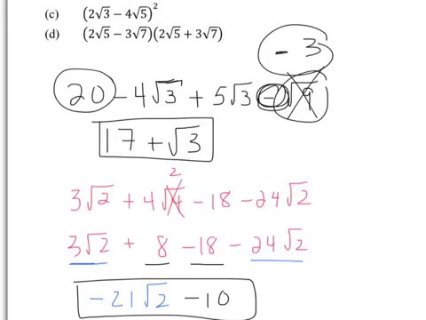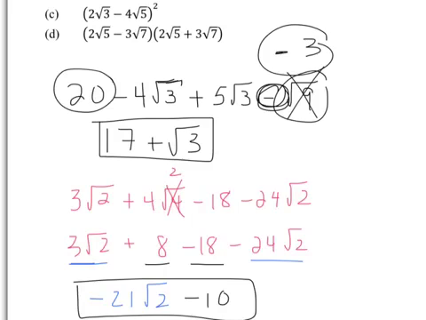Well, it's just 2 of those, so it'd be 2 radical 3 minus 4 radical 5 times 2 radical 3 minus 4 radical 5. Okay, remember, you're still FOILing. Don't try to distribute that square because there's a sum or a difference in there. When you have a sum or a difference inside of squared parentheses, you cannot distribute the square to each term. You have to actually FOIL them after one another, or multiply them. Think about the fact that you're going to double distribute here and you're not going to square those radical terms.